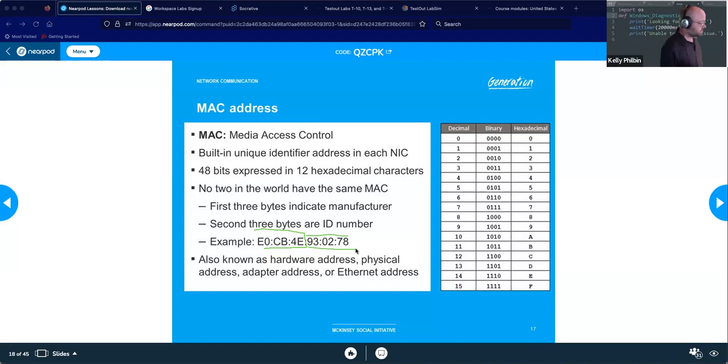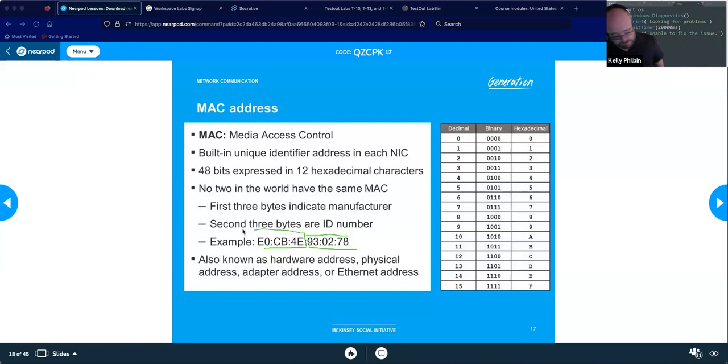So say I only have 5 network devices. I only want those 5 network devices to communicate. I can create what's called a MAC filter, and I would put in the MAC address, this address here, for all 5 of my devices. And then no other device can communicate on the network.